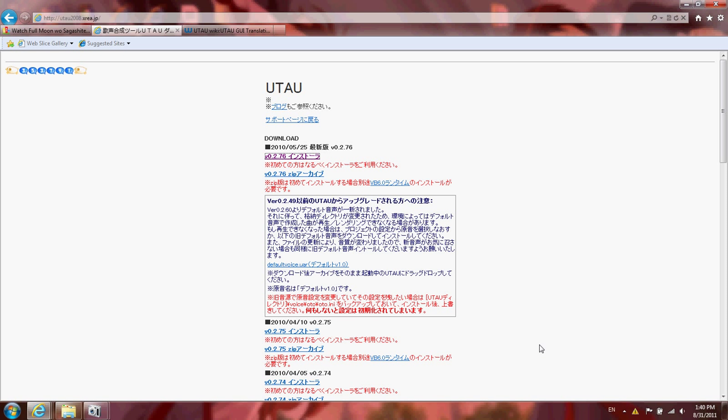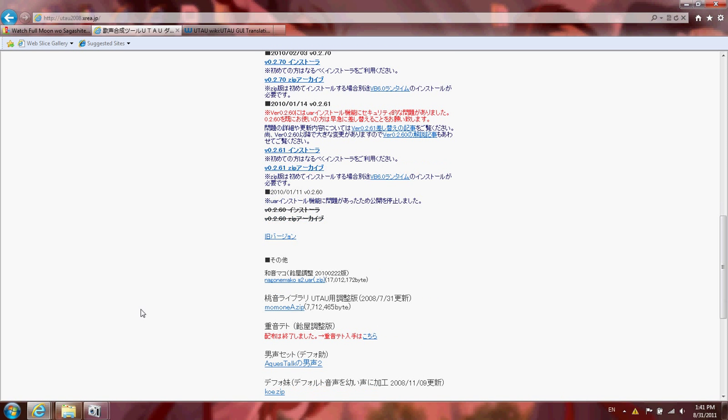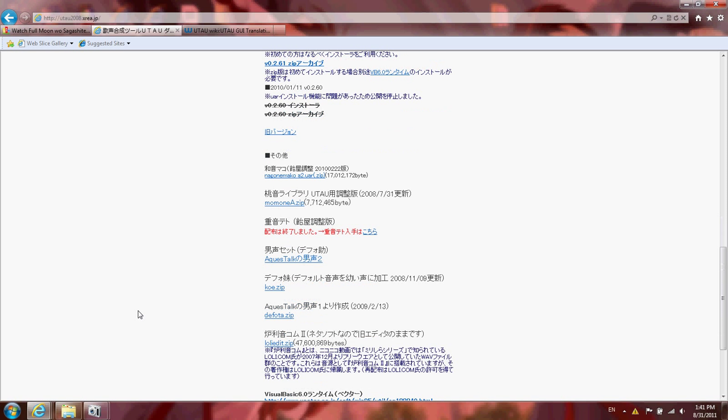It's going to install it. Just use common sense. The buttons are in the same places they are when you're installing something in English. So if you just mess up, it's okay. It's not going to really damage your system or anything. While you're on this page, you can download some voice banks, and this will be important in a minute.